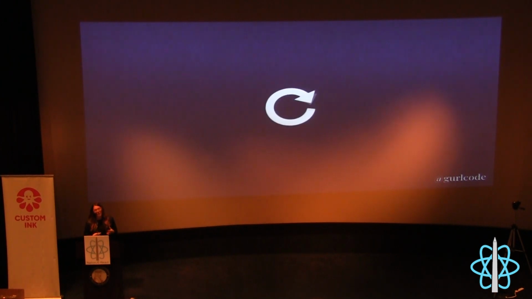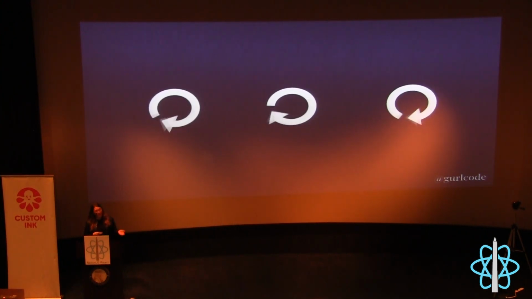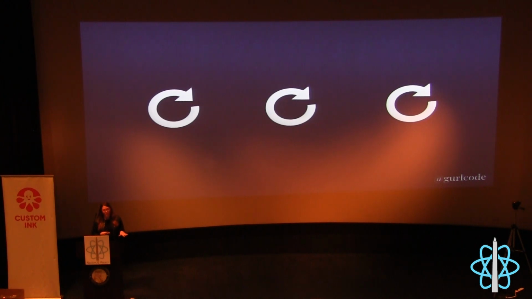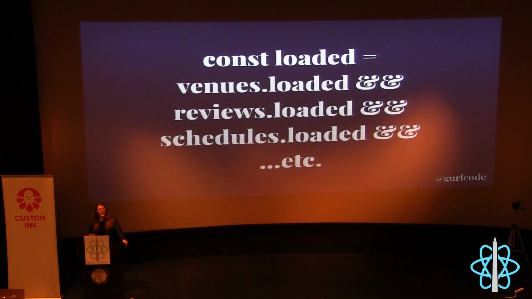So loading states are a really painful problem for both users and engineers. I want you to think about how often you've seen a flash of a loader before data is loaded. And often you don't see one loader, you'll see several flashes of them as the page loads. This is a really poor user experience. Plus, as an engineer, I have to keep evaluating which component has loading state, and I also have to keep calculating that state. Like if I'm building a page that needs venues, reviews, schedules, and who knows what other data, I need a statement like this. And I'm probably going to do this in a parent component, so I'll also need to provide a prop to children components in order to render the correct state. But Suspense solves these problems. So you can throw a promise in a lower level component, and it will be caught by the closest Suspense component above it.